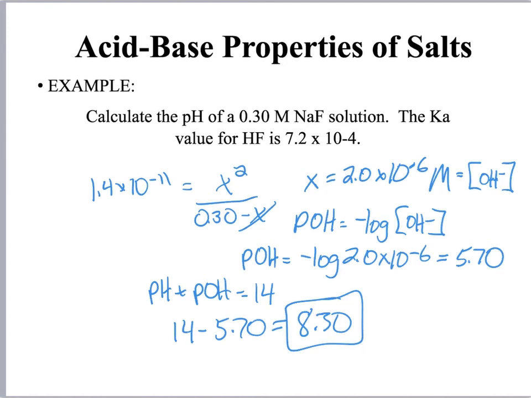Does this make sense according to what the salt told us? We said it came from a strong base and a weak acid, so the pH of the solution should be basic, and it is in fact above 7, so it has a basic pH. So that's how you go about solving this particular problem involving a salt. Remember, it's always important to go back and analyze the salt to figure out where it came from, and then do the appropriate hydrolysis reaction with water to generate the acid or base you need.